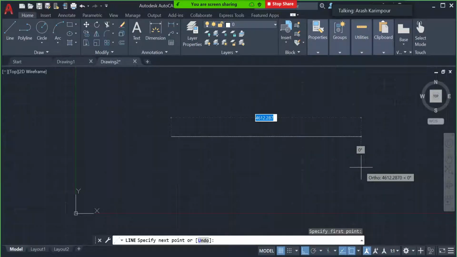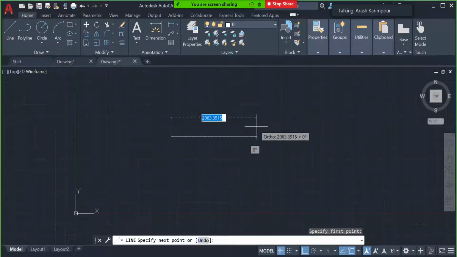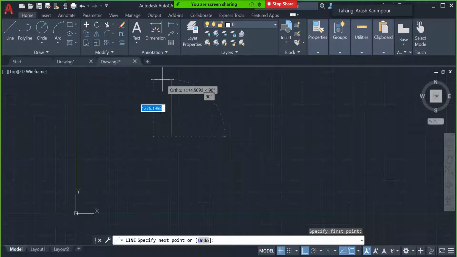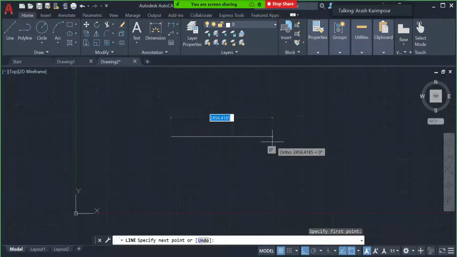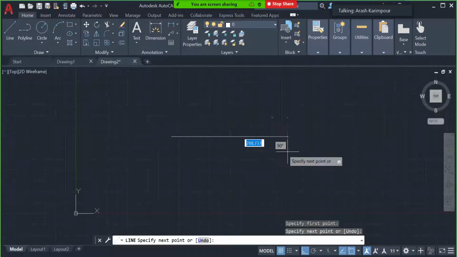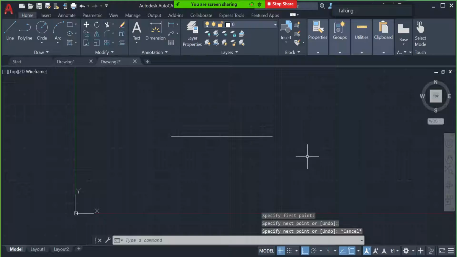So if I only want to draw horizontal or vertical lines, that's the one I want, because it's going to help me make sure all the lines I have are going to be horizontal or vertical. That's one of the features that's going to help us. Otherwise, if I don't want it, I'm going to turn it off.